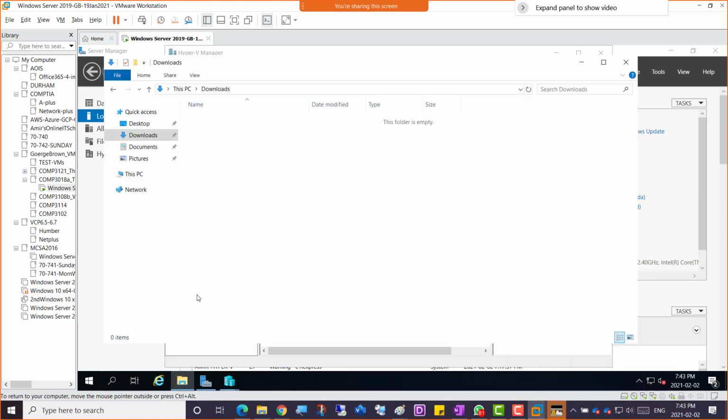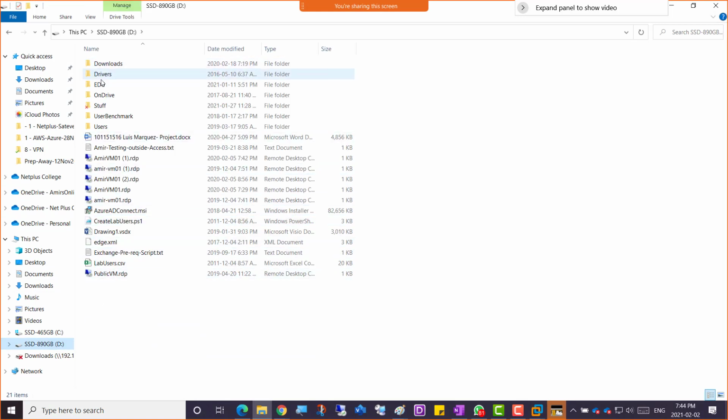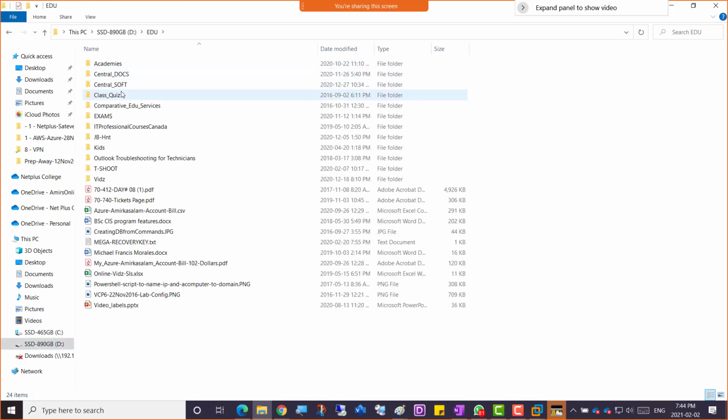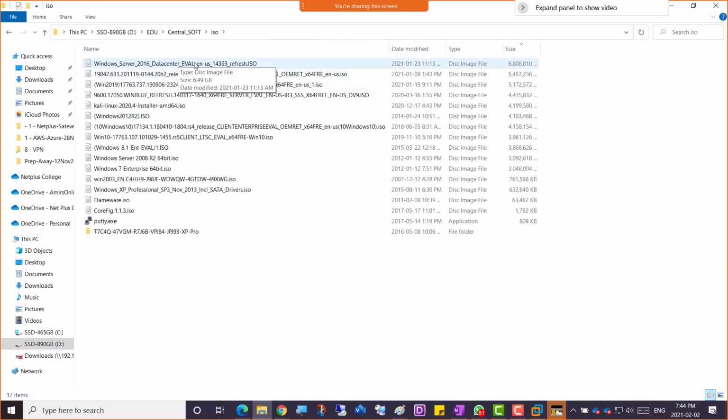So I have already opened that yellow folder, the file explorer of the host virtual machine, and the downloads folder. I'm going to copy from outside of the VMware Workstation, from my physical machine, to this virtual machine now. So I'll go outside here to the file explorer, and this is my physical machine now. I'll go inside the folder structure where I have ISOs available, and I have 2016 here and 2019 here as well.